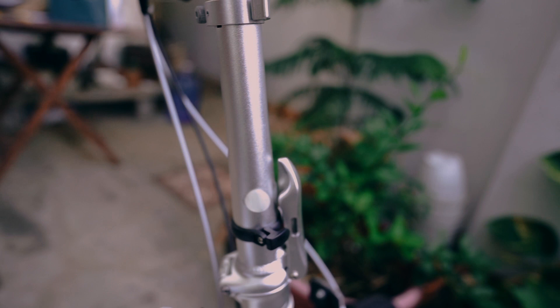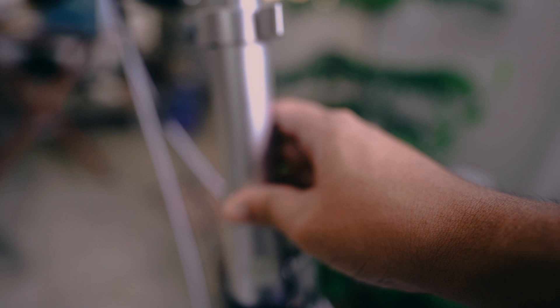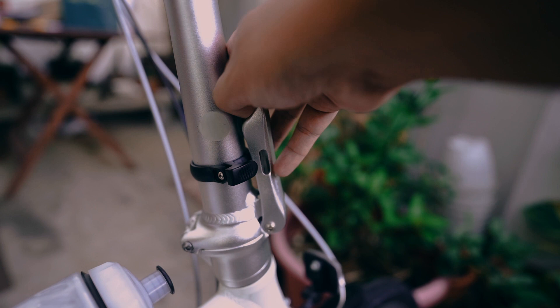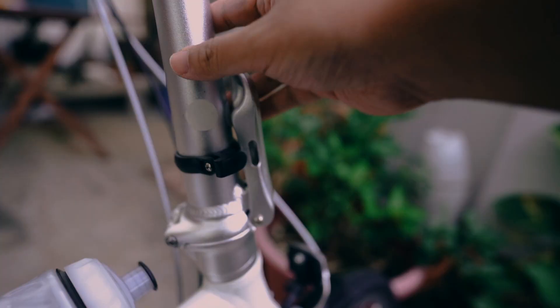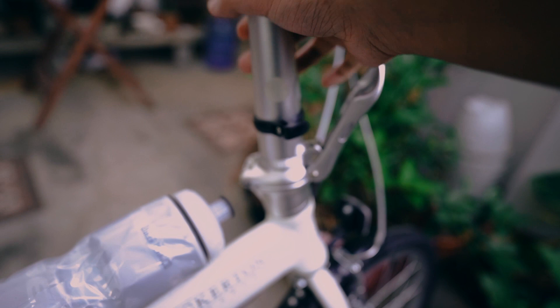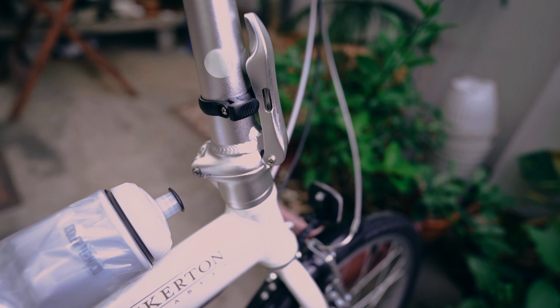At the bottom you get the handlebar post in silver — a classic look. When you look inside it's more of a matte silver, but there's still some shine to it. There's a clasp here — it's a one-motion clasp that holds in place nicely, so you can fold and lock really fast. When locked it's a substantial locking mechanism, and you also have a lock for the handlebar so it will be more safe.